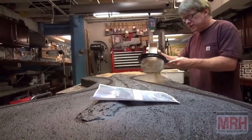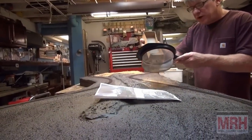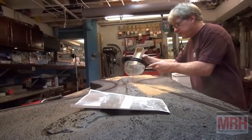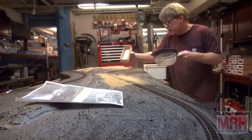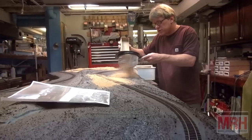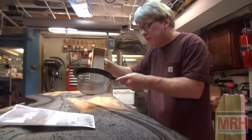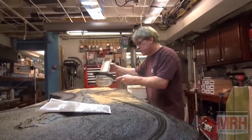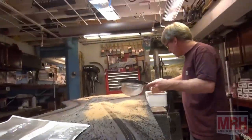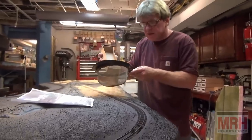What I'm doing now is I'm putting dirt on the scene, the sifted dirt. I'm running it through a screen that really helps spread it much faster as opposed to just trying to spread it with an open box like this. It's much smoother to break it up with a metal screen and run it along the whole scene. Now I'm going to cover this entire diorama with dirt like this, including the tracks, and I'll brush some of it off. And then we'll add just a little bit of rocky ballast and other rougher type of terrain scenery to this, and then the vegetation.